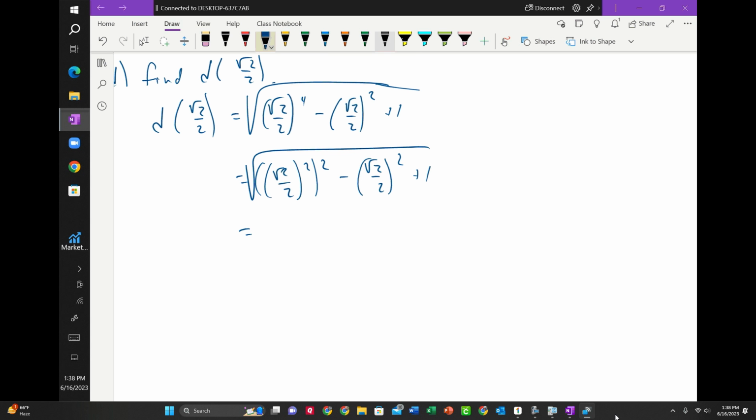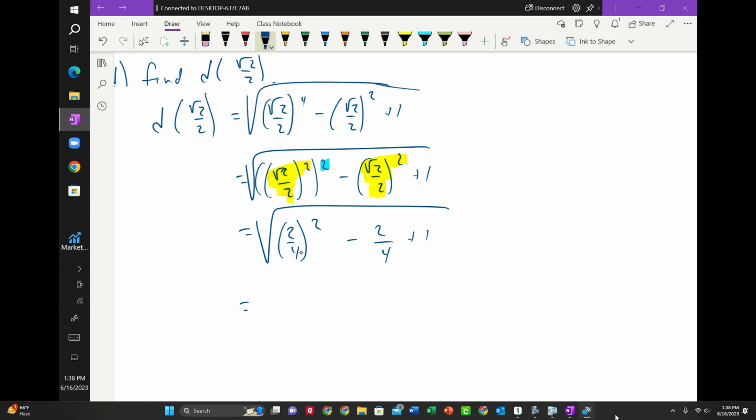And then what I would do is calculate this value. The square root of 2 over 2, that quantity squared, is going to be the same as the inside over here. Then I can go ahead and apply that other square on it. Let's work the one on the right here. Square root of 2 squared, the square root and the square cancel, so that's just 2. And then 2 squared is 4, so that's going to be 2/4. So I end up with 2/4 squared minus 2/4 plus 1.